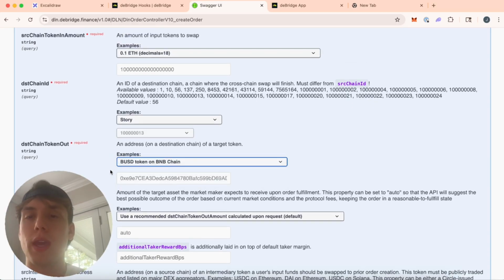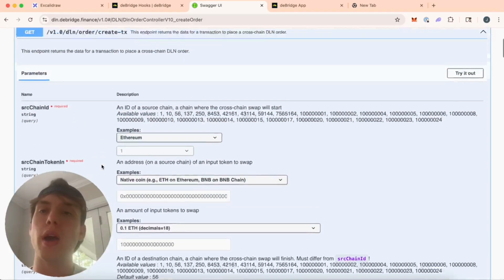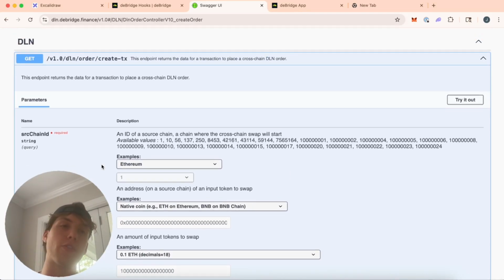This is just some dummy parameters here, given it's a web UI. But this is the API endpoint. And so this API endpoint, if we were to execute this, and we put in all of our parameters, let's say, we're originating from Ethereum, we're swapping to Story, we want to swap over 0.01 ETH, etc., it's going to return back a response that contains transaction data to actually run that transaction and make it happen, right? So the API endpoint itself is not what is executing the action. Obviously, that would need to happen on chain through a transaction. It's going to give us back the transaction data we need to run that transaction.